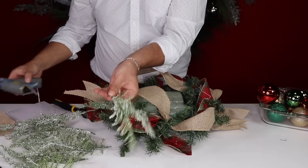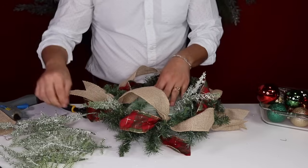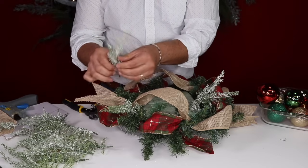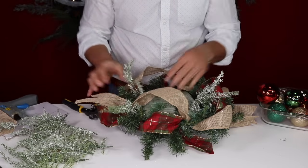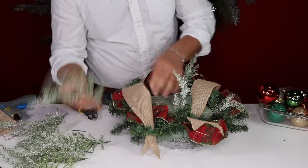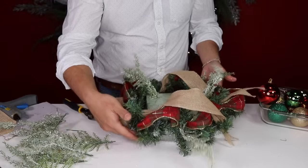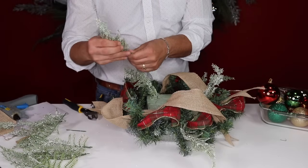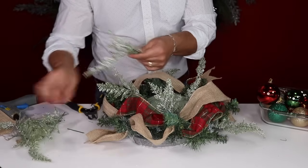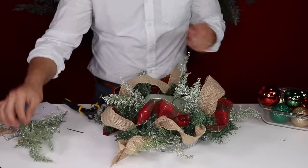I love this from Dollar Store because it really has a little bit of air to it. And if you guys follow Ramon at home, then you know I'm all about the flyaway greeneries. However, you do want to cut them a little bit short, and just go ahead and poke around your centerpiece to give it a little bit more texture, like I said. And don't forget to go down and up. So I put one down. Then I'm going to flip it around, and then go up. I'm going to flip it around a little bit, about 90 degrees, and then go down, and just make sure you do insert into that foam.